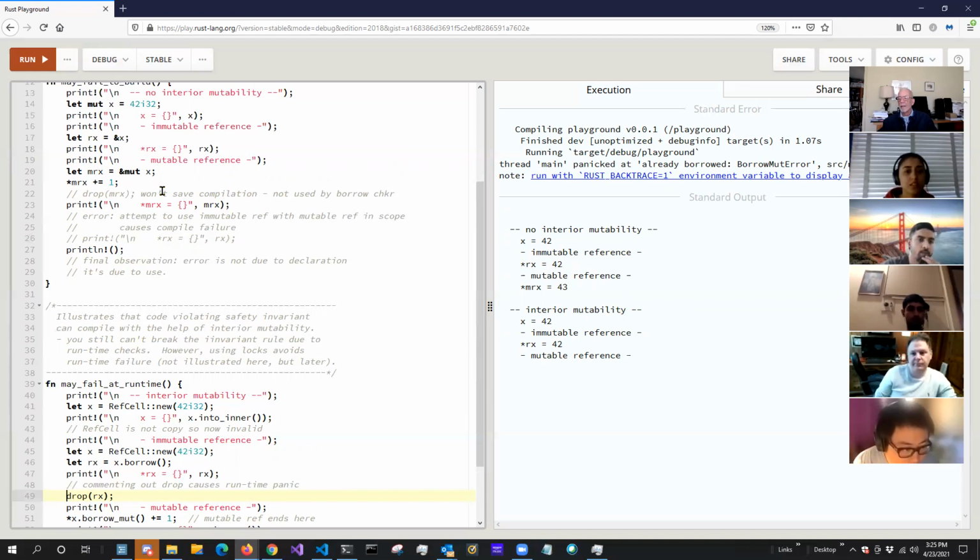Professor, can you just uncomment the print statement and comment the mrx plus equal to 1? So what do you want me to do? Can you comment that line, 21st line, and uncomment line 26?